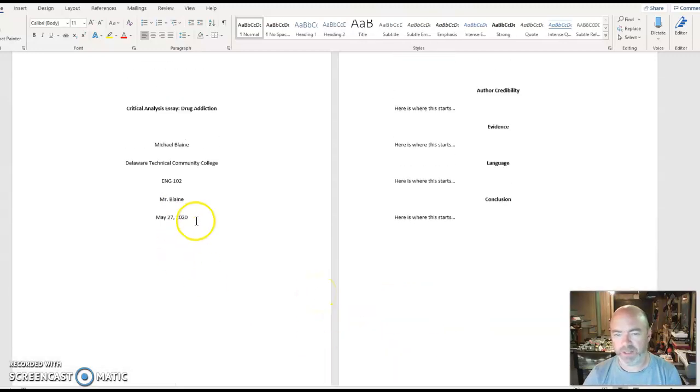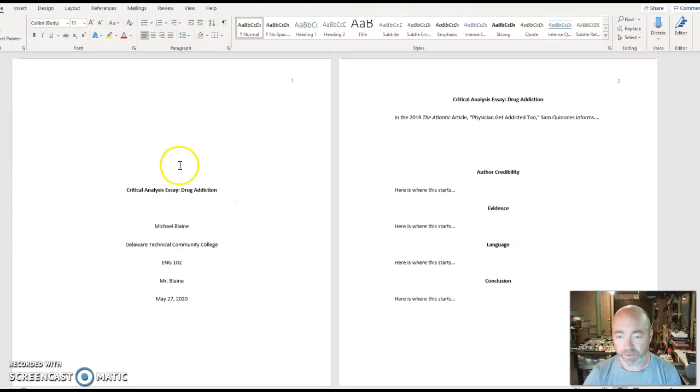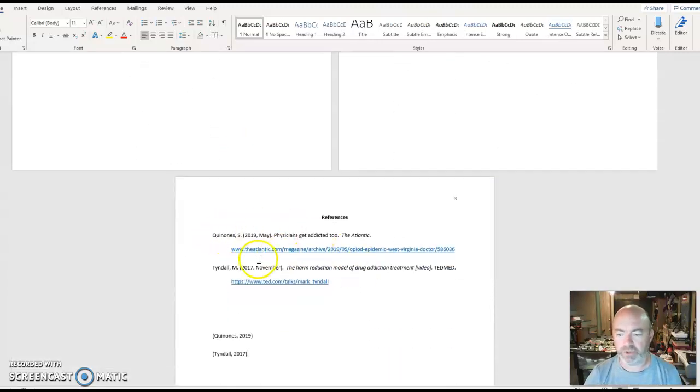I use page break to separate these things. These are the sections that I'm going to be talking about. This is what the title page looks like. And if you follow this video right here and you follow along right there, you can in fact use this template. I will let you know that you can certainly pull up the sample papers, and then type over it. That will give you the format as well, but please make sure you check out the reference. Other than this thing being too short, that is what it's going to look like, and that is the format that it should look like.